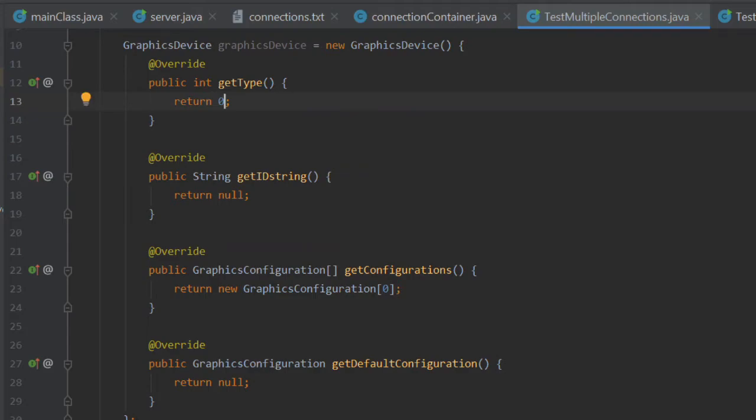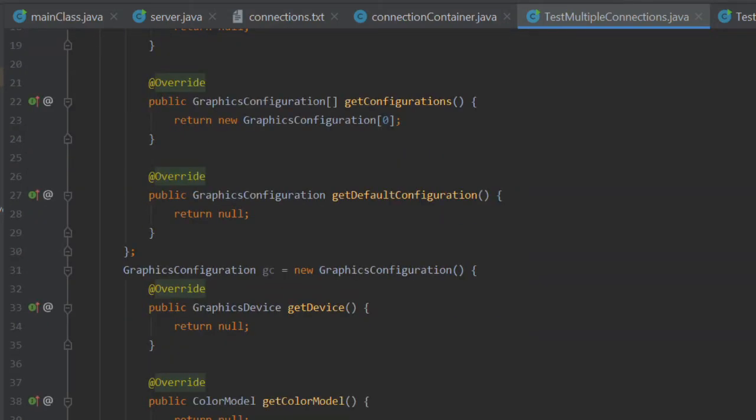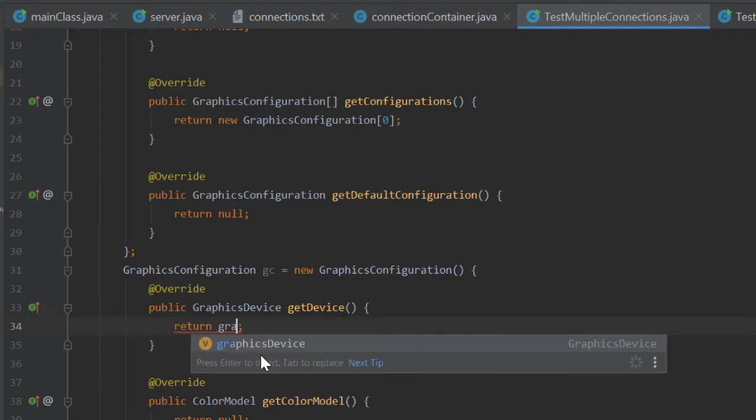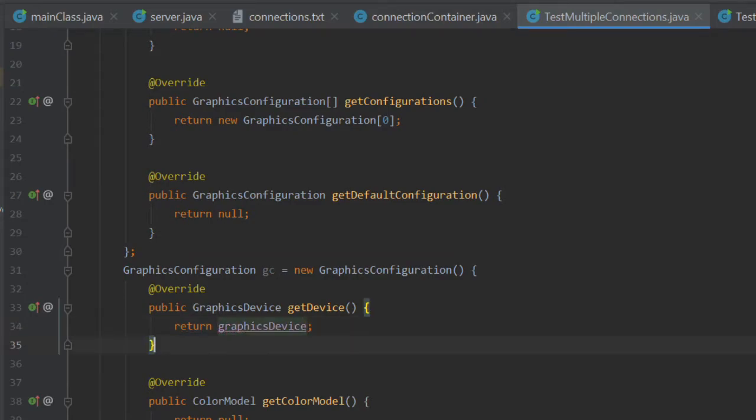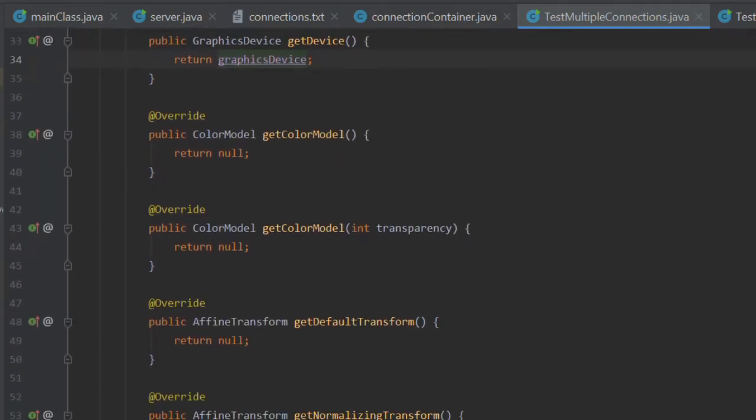What we could do, let's change that to 4. And if we pass our graphics device, there we go. You seem okay with that. Cool.